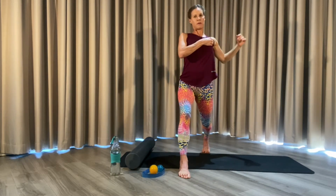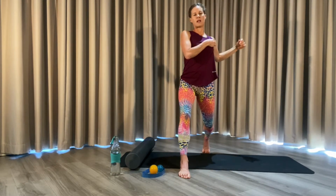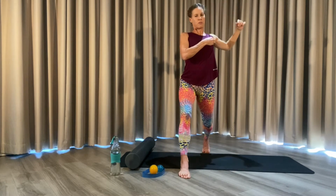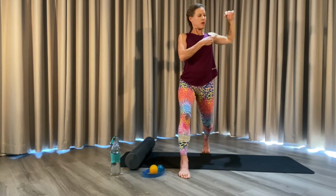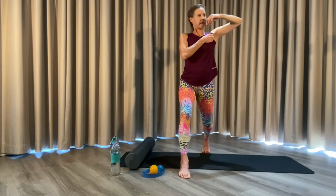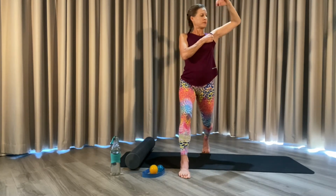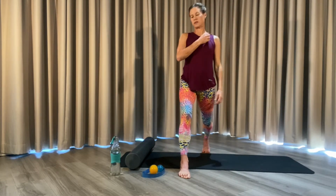Circle that elbow up and back. Keep going. Keep that tap going in that lunge position. Nice deep breath in and circle back. We've got another four. And three. And two. And the last one. And release that arm. Let's relax the arm at the side.